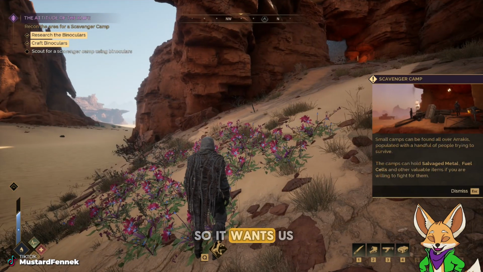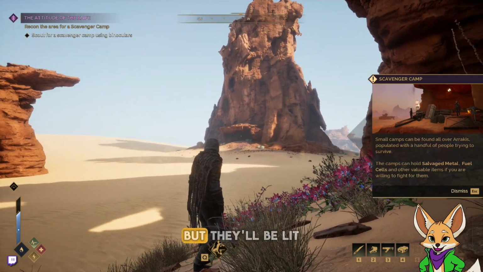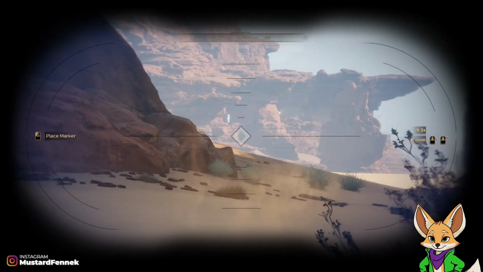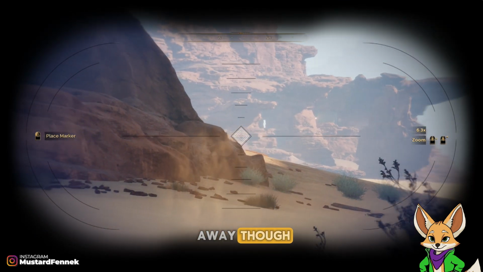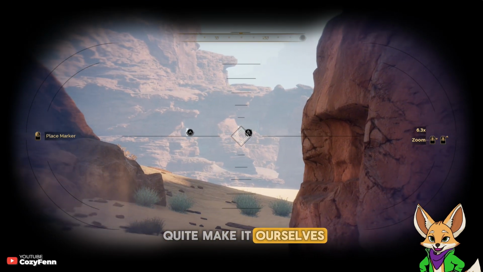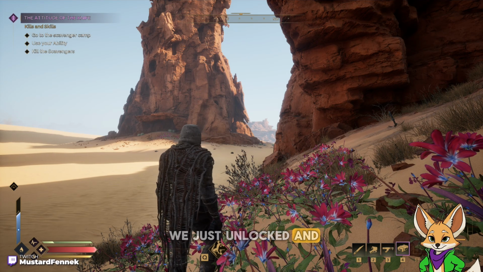Okay, there. So it wants us to look for some scavenger stuff. Camps are usually in these areas, but they'll be lit up by a fire. Like, see, there's no one there. We might be able to see one further away, though. There we go. So it's picked them up, even though we can't quite make it out ourselves. It wants us to go to a scavenger camp, use our ability that we just unlocked, and kill the scavengers.